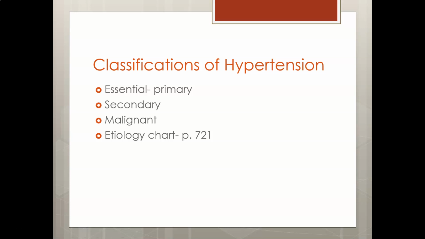So what are the classifications of blood pressure? Well, when we look at it, it is important for us to look at the table on 36.1. And that will help us with the different causes of essential and secondary hypertension. Now, essential or primary is the most common, and is not caused by an existing health problem. It's usually caused by lifestyle or can be caused by genetics. It is consistent elevated blood pressure that leads to the thickening of the arterioles, decreasing the perfusion, leading to organ damage, and increasing the risk for MI, stroke, peripheral vascular disease, and death.